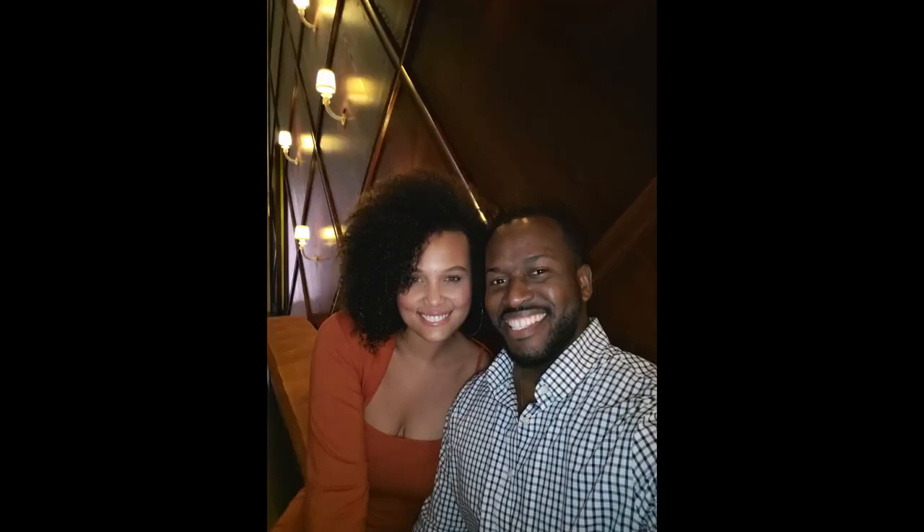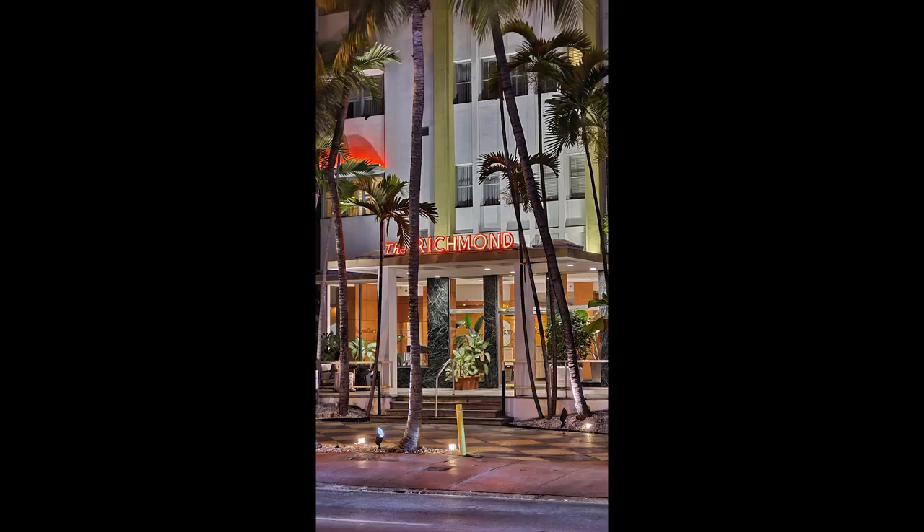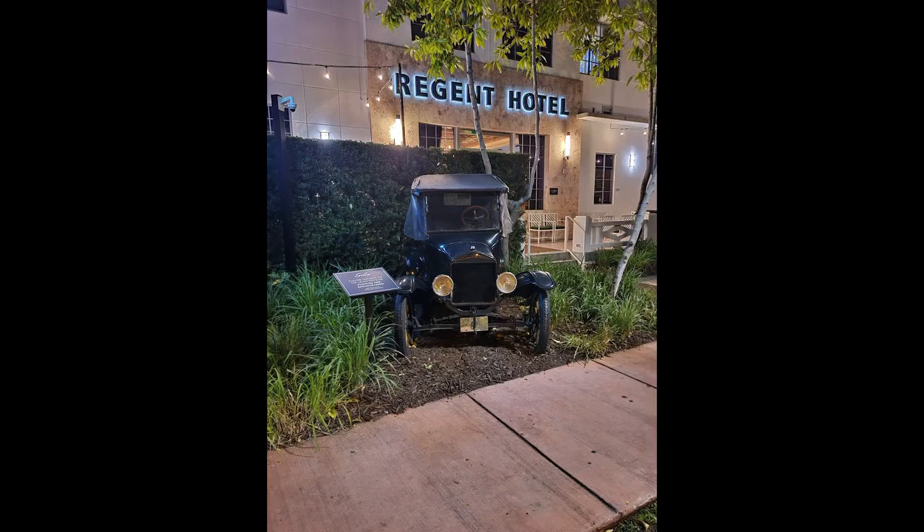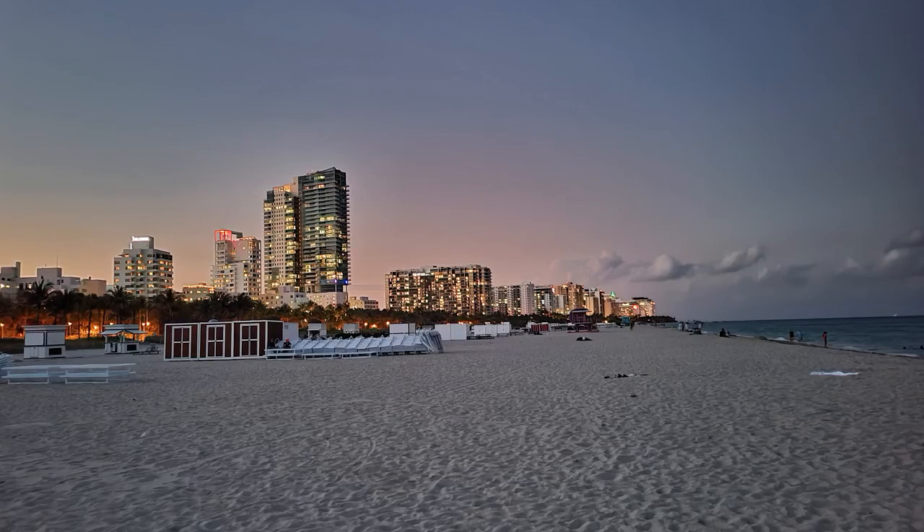The front-facing camera does a good job with hair, and again skin tones are nice — not as bright and vibrant as the rear camera, but I do like the shots. This shot outside has a really cool poster-like feel to it, with a lot of street lights, which is probably why it came out this way in night mode. Same thing with the palm trees — I was actually walking by and quickly took the shot, so I was impressed it didn't blur across the board. When you look at what you get with the Galaxy S20 Plus in low light conditions, it really does a fantastic job, especially with that last image.